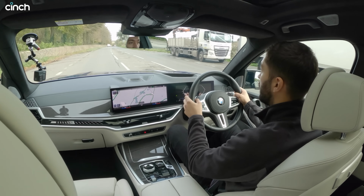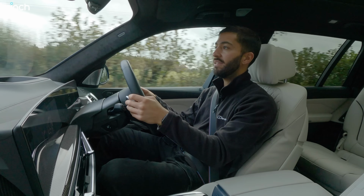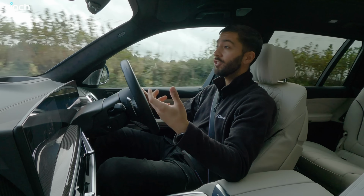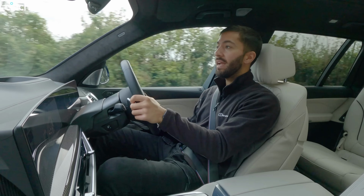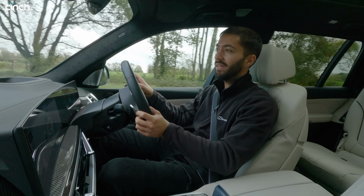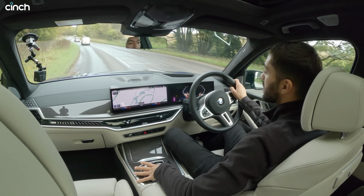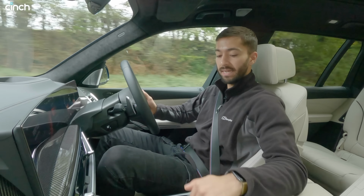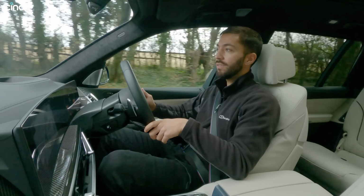And now back on an A road, but quite a twisty one, I can now start talking about how this car handles, because it's an M60, so obviously there is some M tuning in there. It's not a proper M-blooded model, but the air suspension, the steering, and of course the engine have been tuned to offer some entertainment. And now the interesting thing, because it's got air suspension, you can set it to different heights. So if I click it to Sport, which we'll return to, we're just in comfort, lower the car by one click. There are about 6 or 7, as far as I can see, levels listed on the dial.